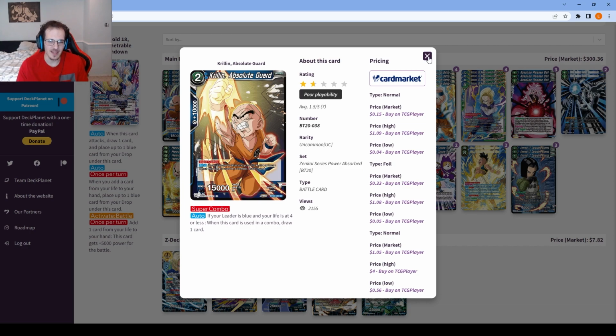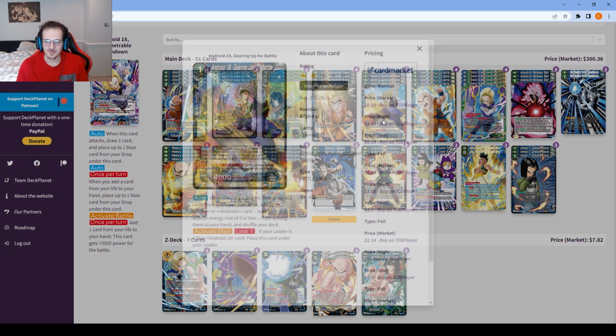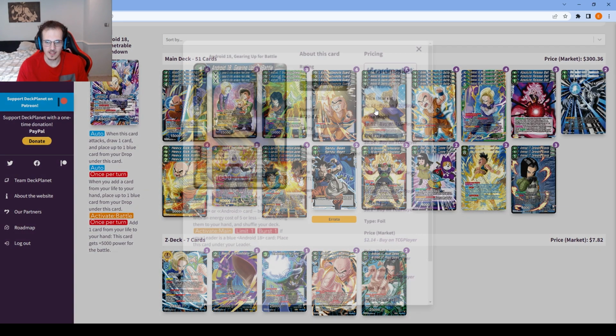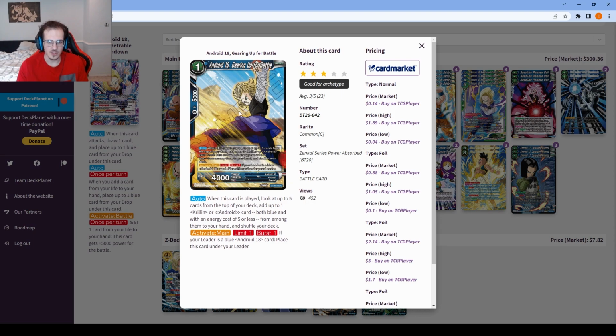We could have stopped at it being Krillin, but... And then we've got this Android 18. Basically, 18 and this other 1-drop Krillin, they do kind of the same thing for the deck. Just 18 is a top 5 searcher for a Krillin or an Android, blue 5 or less.